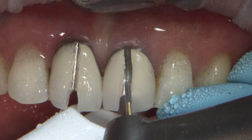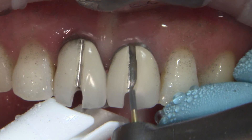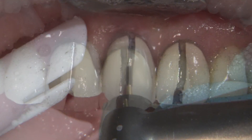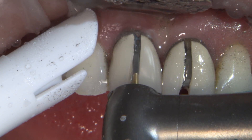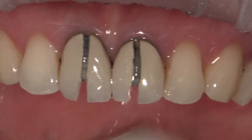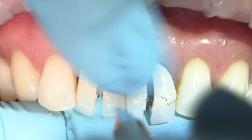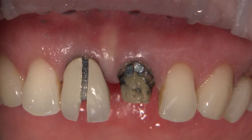Typically I just go straight to a 557 myself, but that's what's kind of cool about dentistry — everyone has their own way to get from A to B. Cutting through the PFMs has actually become one of my favorite things because you can zip through those old crowns since it's a lot more obvious once you make it through the metal and see the tooth structure. You still need to be careful though, because the transitions can come very quickly.